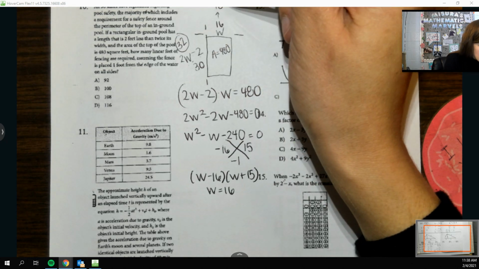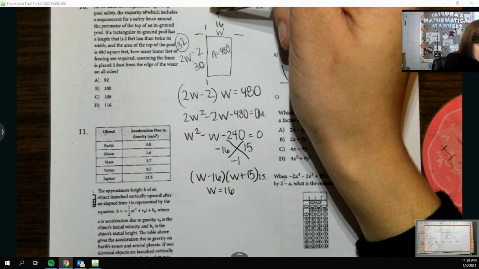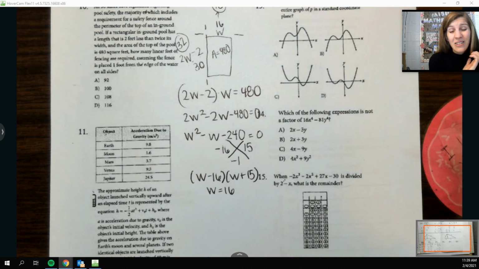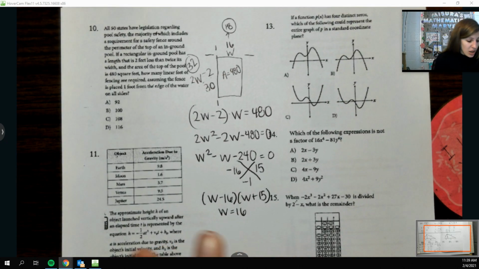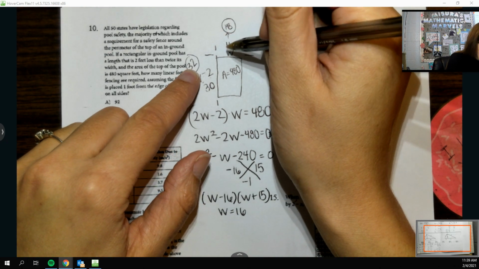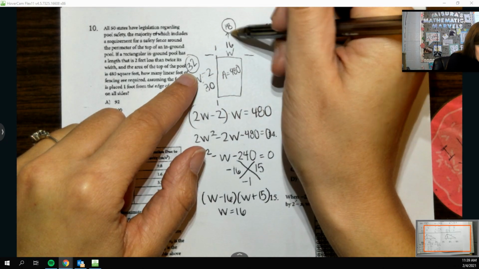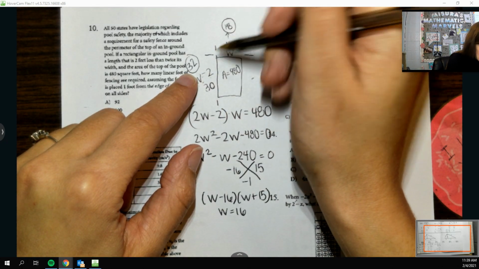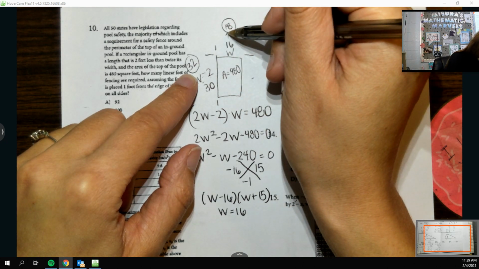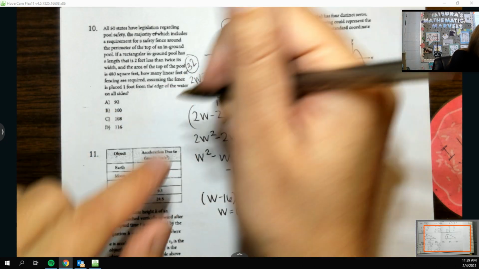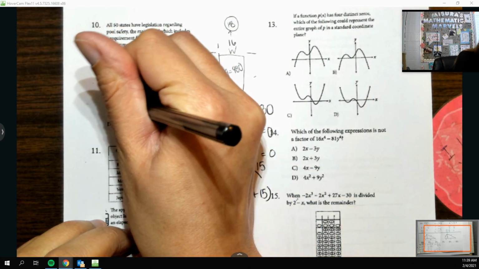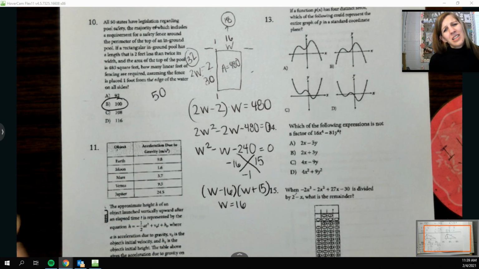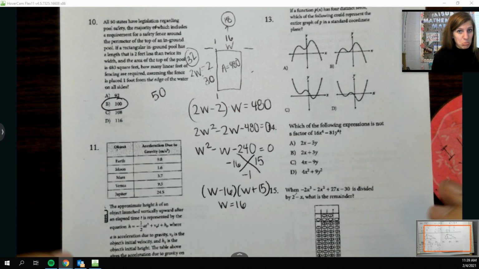So 32 and 18, and we want to find fencing, which is not area, that's perimeter. So I want to add it all up. So you could do it the hard way and do 32 plus 32, 18 plus 18. But I think actually adding these two for 50 and then doubling it, because there'll be another of those over here, is the easiest way to go. Oh my God, all of that, and it was just 100. Maybe there's a faster way that you guys know.